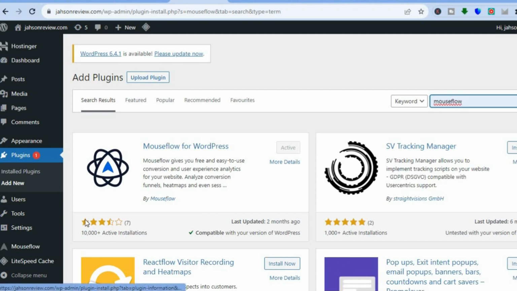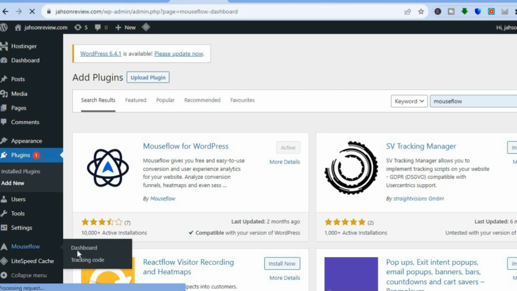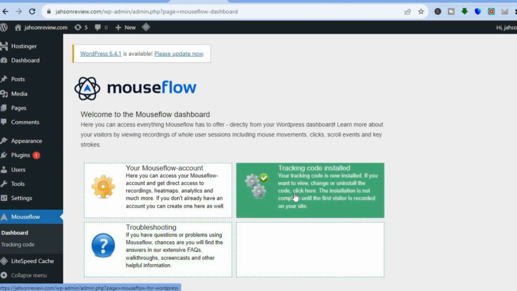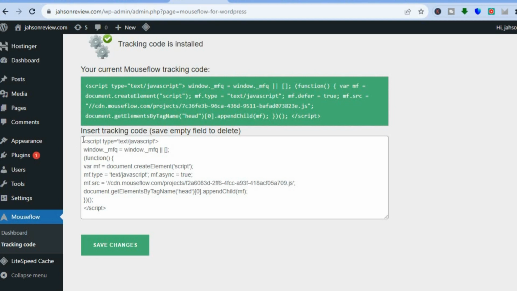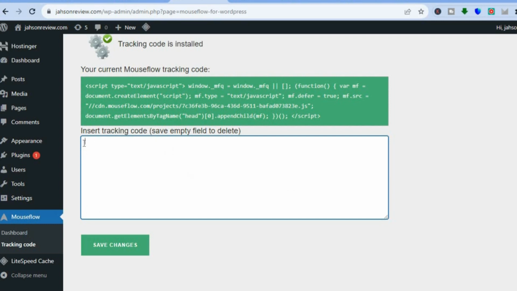After you have tapped on activate, you will be redirected to the Mouseflow dashboard and you're going to see tracking code. You're going to tap on that. Now to install the tracking code, all you'll need to do is right where you see insert type right here. You'll simply tap at the top, then you're going to tap on space on your keyboard. Once it is empty, you're going to tap on save changes. After you have done that, you're going to tap on it once more and you'll simply right click and you're going to install the code that you had copied from Mouseflow. After you have done that, you will see tracking code installed.